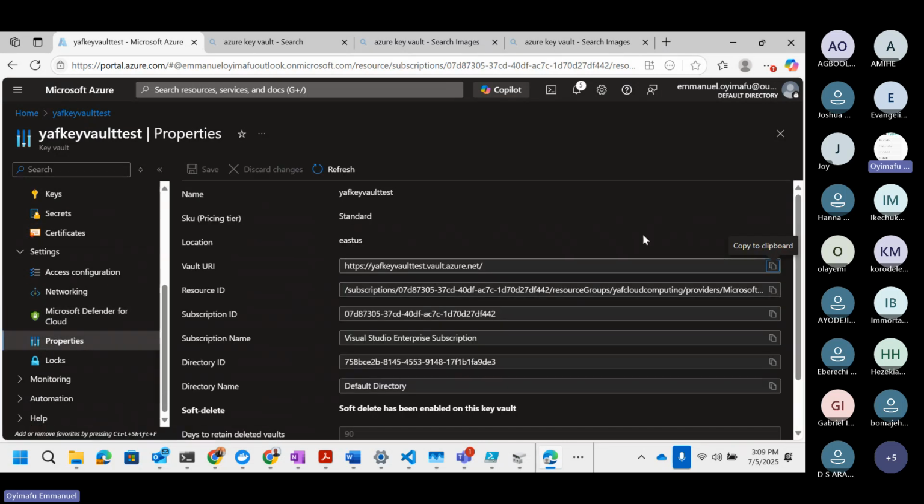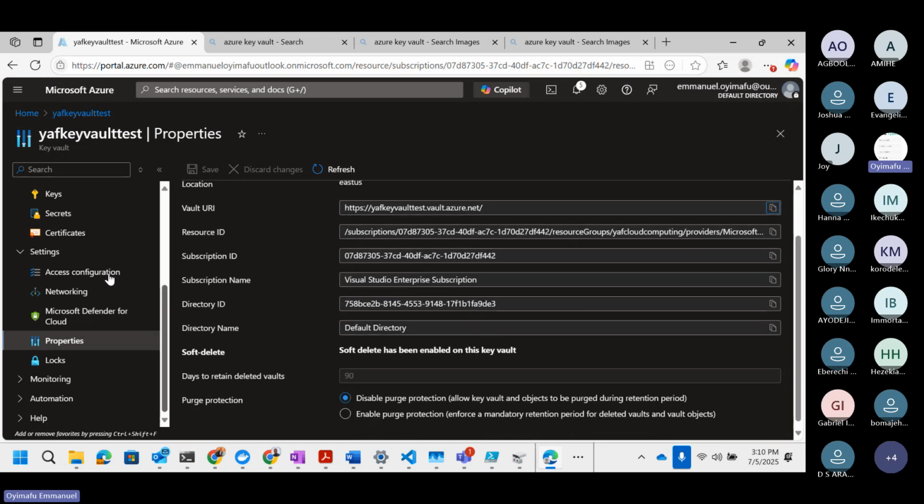Once you give the person this URL, so if for instance you are in a cross-functional team where you have different teams you are reporting to, you're a cloud engineer, you are working with a DevOps engineer, a DevSecOps engineer, a sysadmin, and IT support. That means as the cloud engineer, you are in the middle. You will give them this vault URL. Once you give them this vault URL, it is this vault URL that they will use to have access to either the certificate, the secret, or the key.